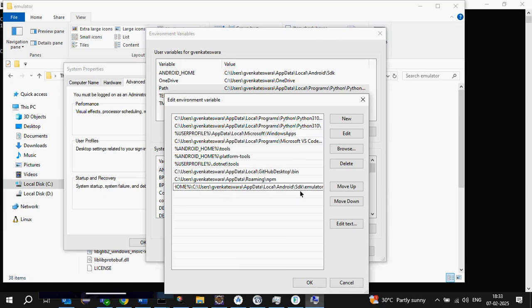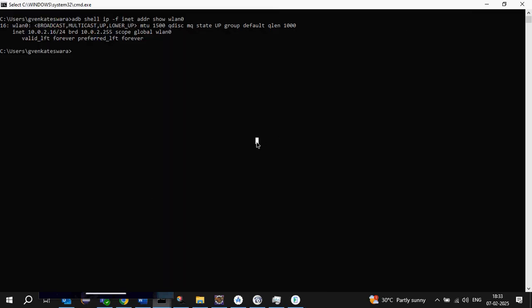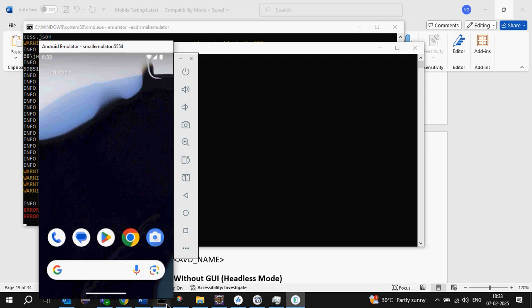We don't require all this, just slash emulator. Close all, close this also, I am closing Android also.